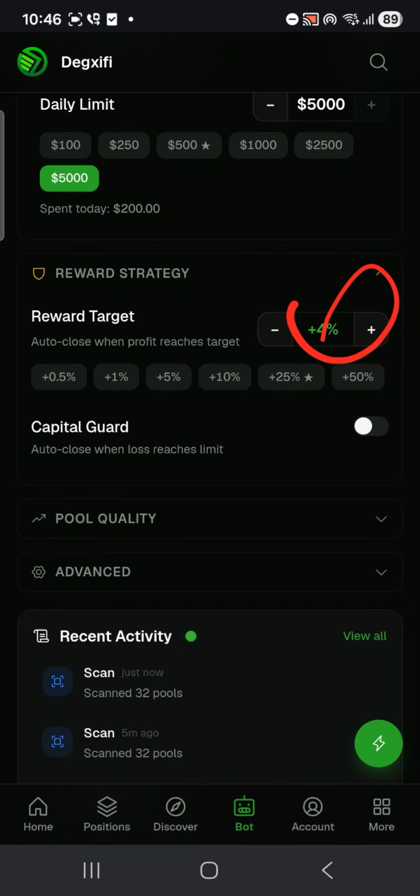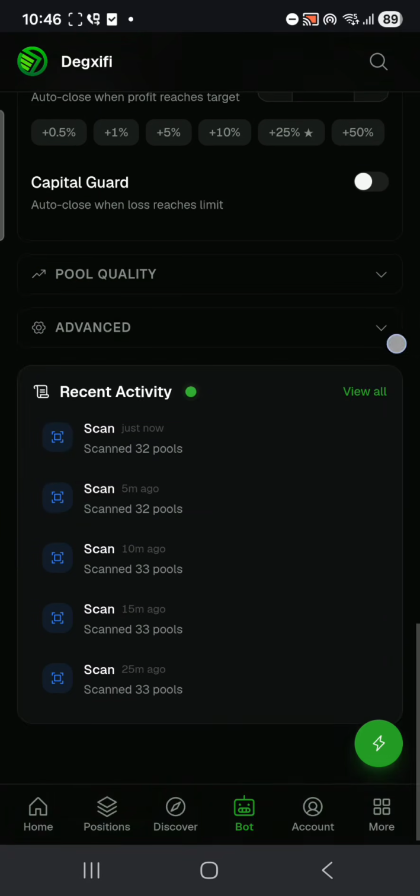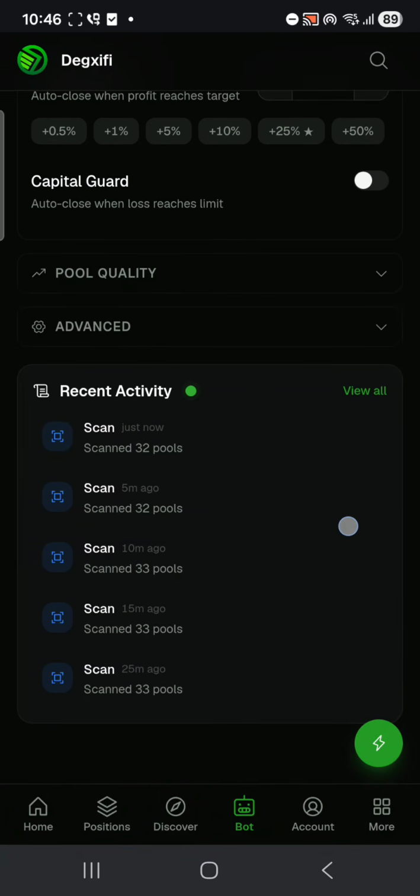I can change the figures anytime. So if you want to use capital guard, meaning stop loss, you can use it if you want. Say if the pair is going down up to 10% or 20%, close the position for me. But I don't use it, because first I look at the positions myself and I know that the robot is going to close positions for me in profit, and I monitor the positions myself too, and it's closing them for me in profit.